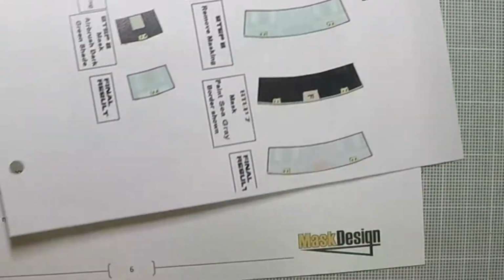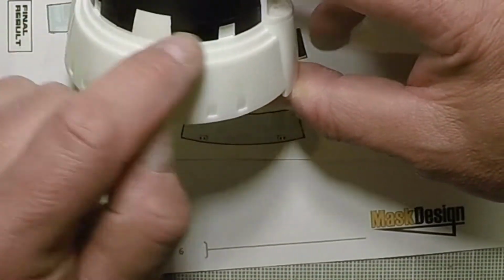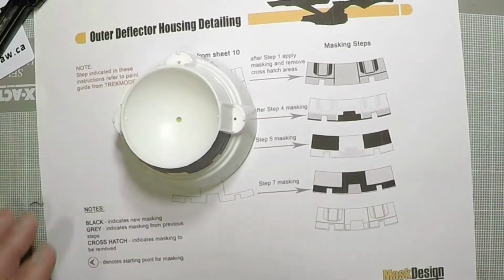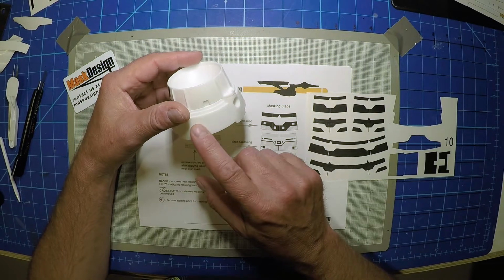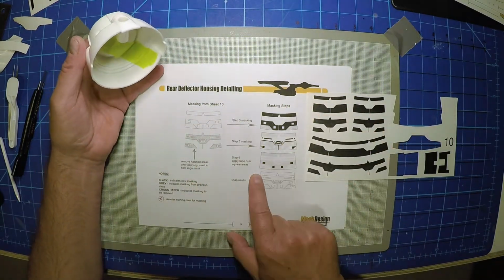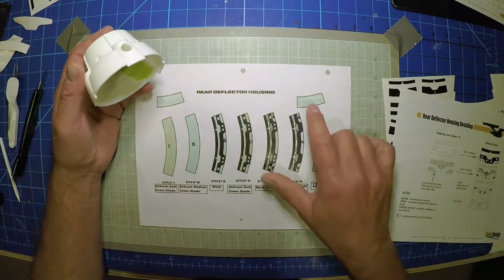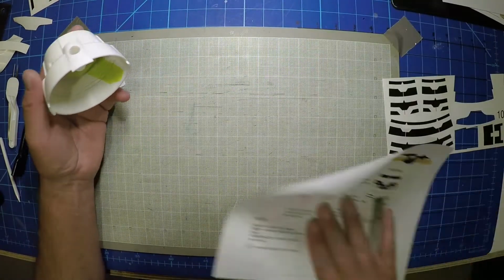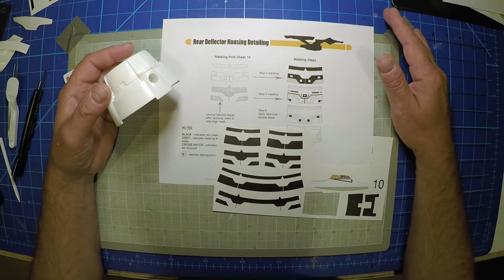So basically what you'll be doing is there's a light pink that we painted on this and that bottom line in there. And then that's it. That creates that section. Okay, let's move on to another section. We'll work on these little sections here. That's all of these masks. This is the rear deflecting housing. This is what we're going to create. And what we're trying to do is get this kind of paint scheme that's covered on the paint guide. So I'll get to cutting these out and we'll get to positioning them.